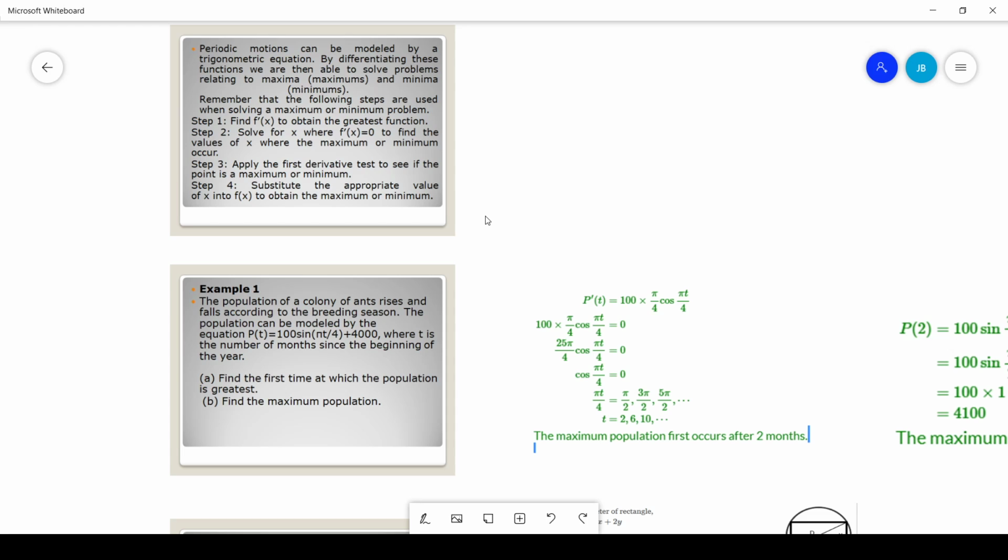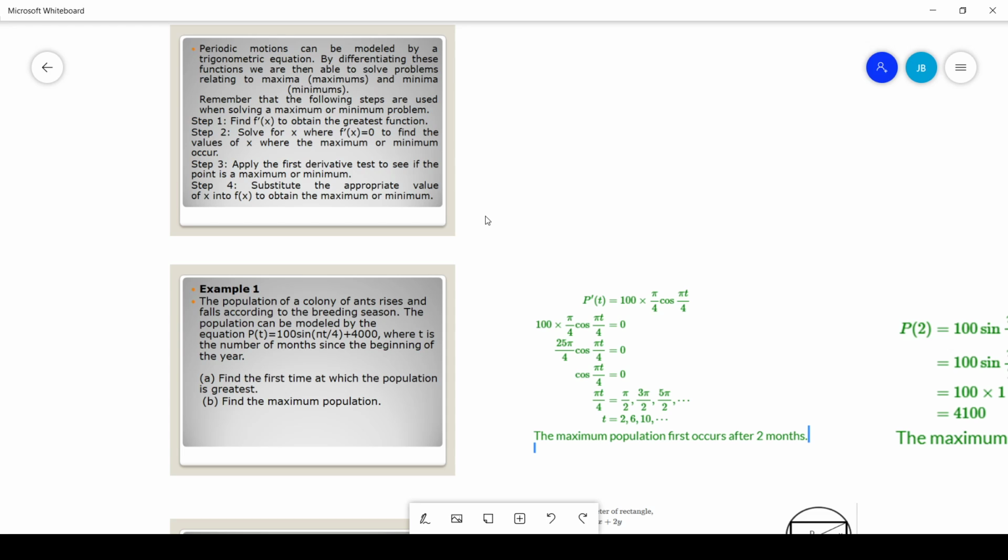First is to find f prime of x. So you are going to derive the function given. But if you have no equations given yet, then you are to create one, right? Same as what we did in the previous lessons on maximum and minimum and time rates. You create an application through finding the surface area. It might be surface area, it might be the volume. But this time, it just has angles added. That's why it's trigonometric functions.